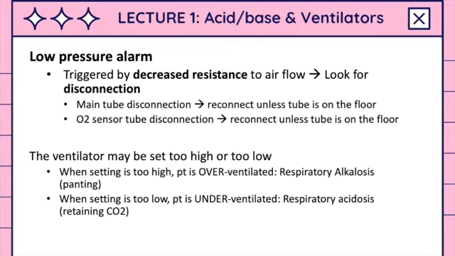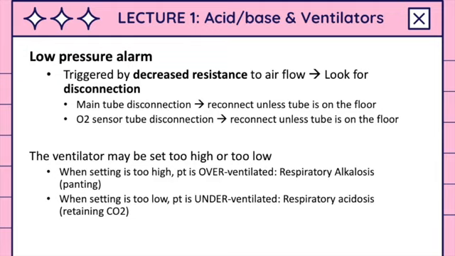What about acid-base disorders? Respiratory alkalosis. Respiratory alkalosis means the ventilator settings may be too what? High. Why did you say that? We can turn respiratory alkalosis into another word. What can we turn it into? Respiratory. Ventilate. Alkalosis. Over. So then you read it. Over-ventilating means the ventilator settings may be too high. See how easy it is?